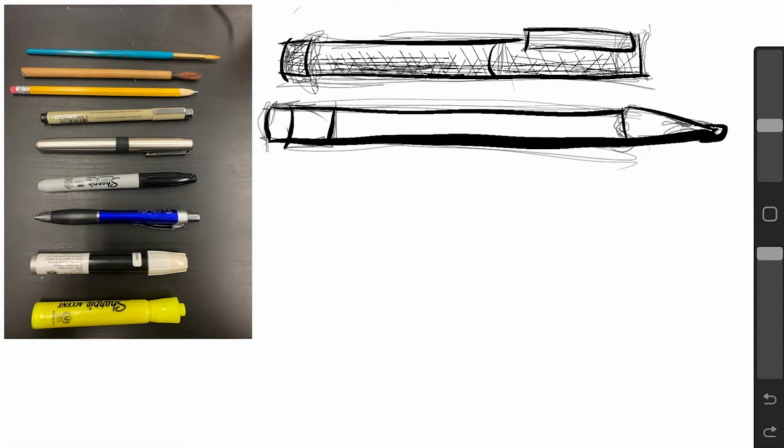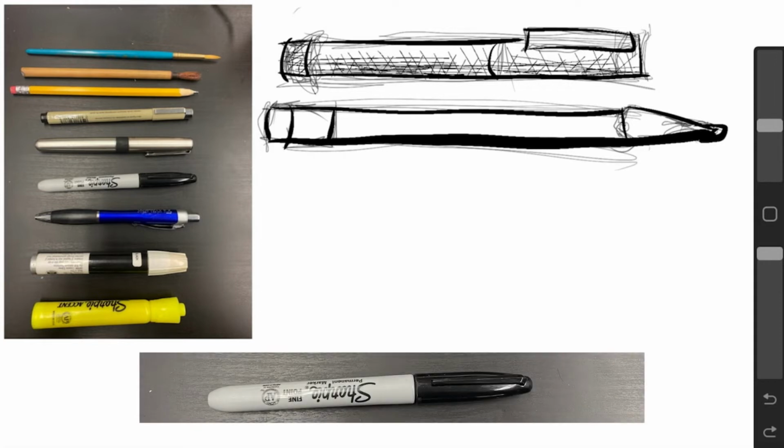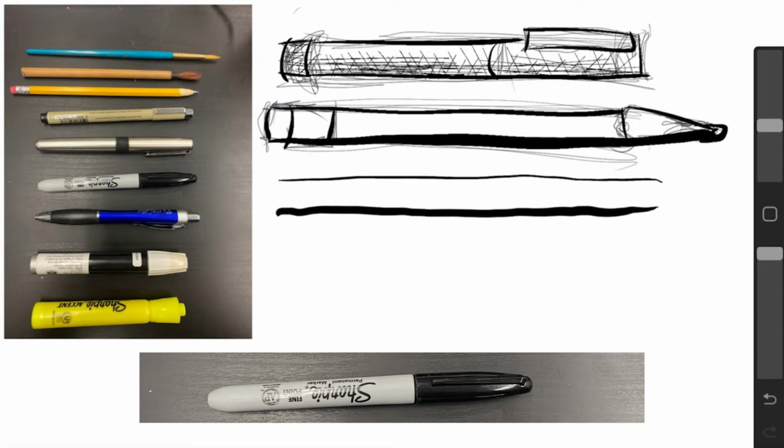So let's try to sketch just straight with this. So I'm going to do maybe the Sharpie here, and for that, again, I'm going to make a parallel line. The bottom one will be a lot thicker, and then we've got the cap and the tip, which have a little bit more of a curve to them. And with pens, you can just sort of trace along the whole thing a little bit more and get that. Okay, and then just add in a clip. Like that. And there you have it.